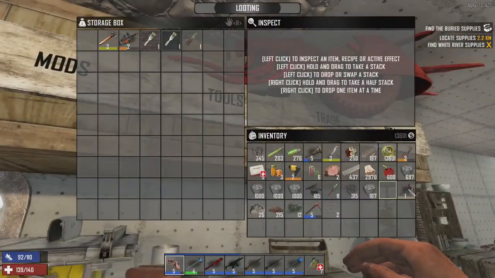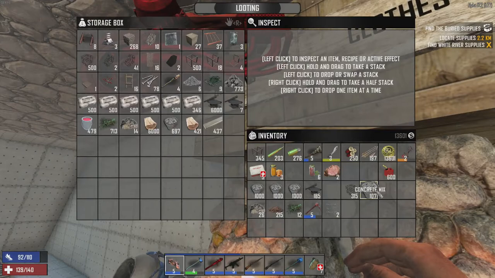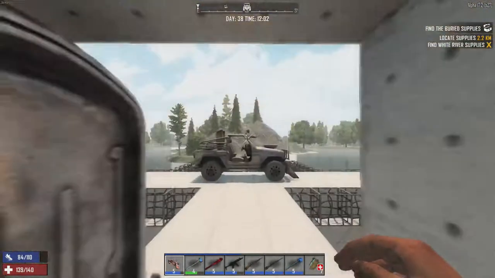But let's put tools away. Let's put that in there for now. Yeah, let's put a bunch of stuff up first. Go away, go away. Yeah. I haven't used that quite the way I thought I would. Let's grab some gas. Just put that in there. Who cares? Okay, let's go.